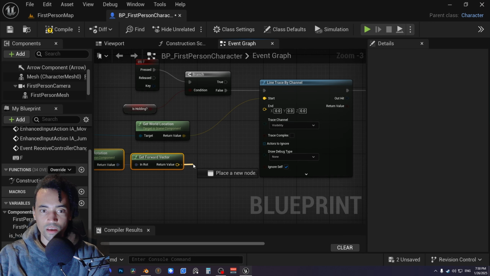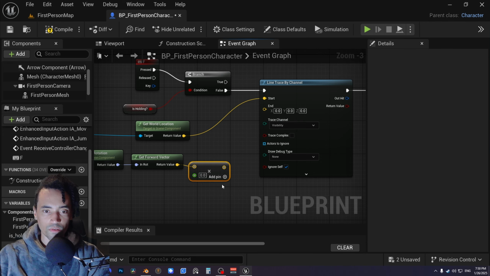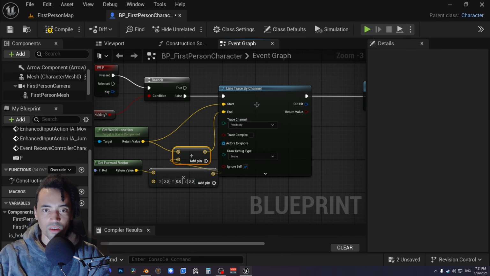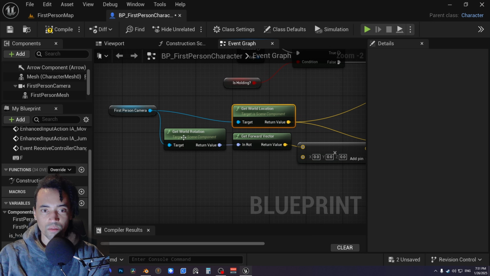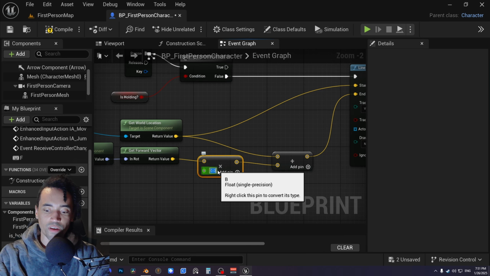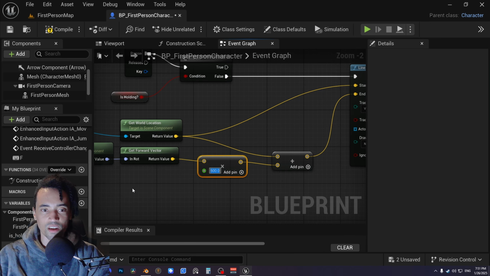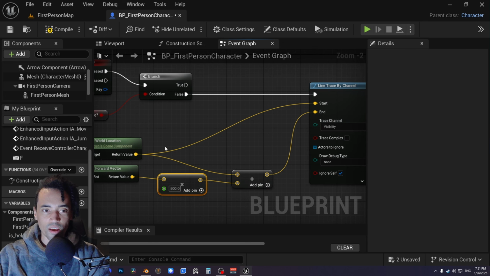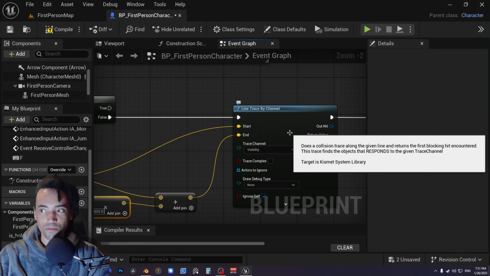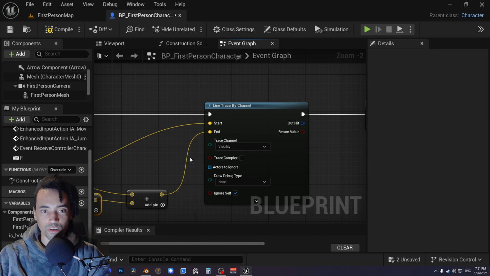Add in a multiply node. What do I do? To float? Yeah. Do an add node. And I want to add the location to it. Put that at the end. Grabs from the first person camera. It grabs the world rotation of it. Grabs the forward vector of it. So it draws a line out from the front of it. It multiplies it. I want to make this a float. So we're going to do something like 500. This is going to be the distance of the line. And then it adds that distance to the location, and that's going to be our endpoint. And then when it hits that, it's going to destroy the object.